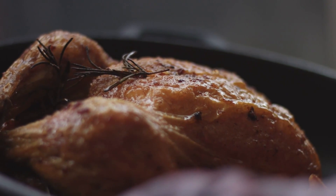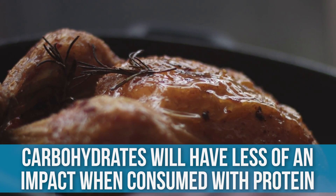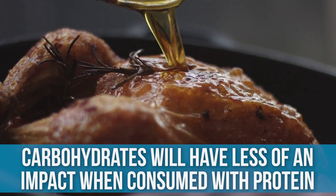What's also important is that carbohydrates are going to have less impact no matter what when they are consumed with protein. That is one of the most important things to note. Whether you're doing a lower carb protocol or not, consuming carbohydrates alongside protein means you're not getting as dramatic an insulin-to-glucagon ratio spike. Basically, the insulin spike from carbohydrates is negated a little bit by the protein slowing down the absorption.